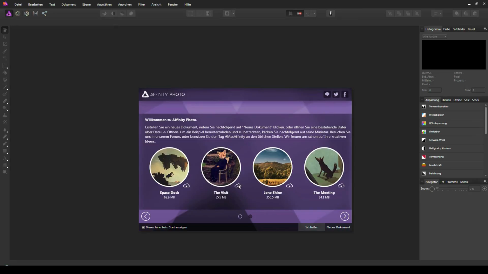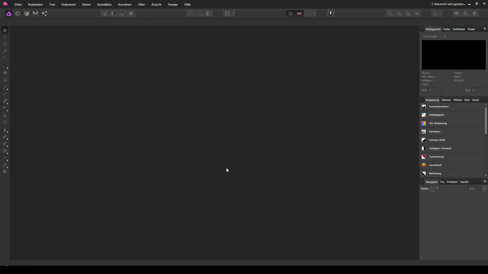Oh, we obviously have to download an example, click on the miniature. That's what I did. Doesn't work. Oh, now it does. Now it downloads, 55.5 megabytes. So now we open it.